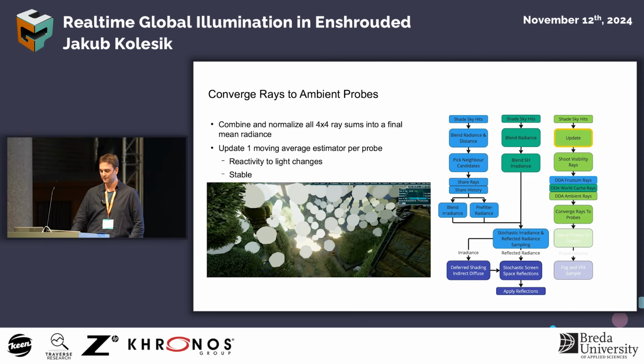So now that we have accumulated our rays, how we do that is again into an octahedral encoded buffer, because one probe could have thousands of rays intersecting it, and when we are accumulating it with an interlocked add, that would be quite a bottleneck. Therefore, we are splitting it into 4x4 and sorting by direction. And at some point, which is right now, we have to group them together again, so we calculate one mean value out of all of these rays, and then update one moving average estimator per probe to make the probes very reactive to light changes and still quite stable.